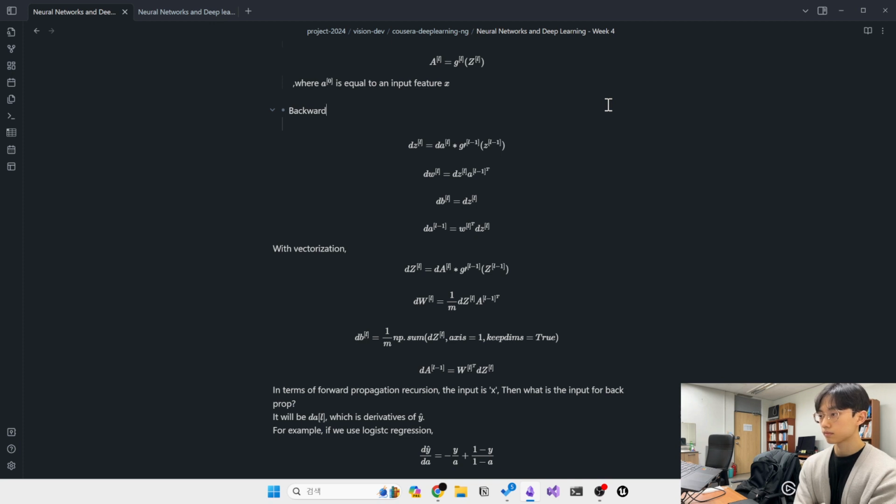I do think that maybe the field of computer vision has taken a bit more inspiration from the human brain than other disciplines that also apply deep learning. But I personally use the analogy to the human brain less than I used to. So that's it for this video. You now know how to implement forward prop and back prop and gradient descent even for deep neural networks. Best of luck with the programming exercise, and I look forward to sharing more of these ideas with you in the second course.